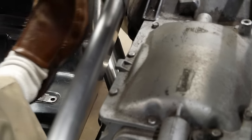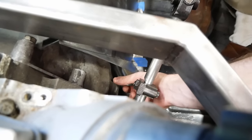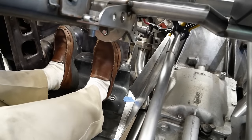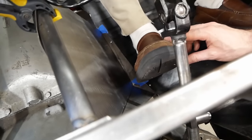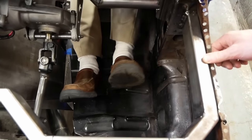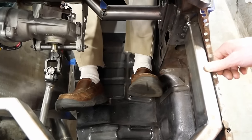Things are clearly not sitting perfectly here, as it does get too close to the gearbox in places, but it will serve the purpose for now, and thankfully, the additional foot room is very noticeable. From the edge of the old floor, we've now got this much more space. Score! Plus, from the looks of it, we've even got room for a dead pedal. So that's splendid, and I think it's time to build the throttle.